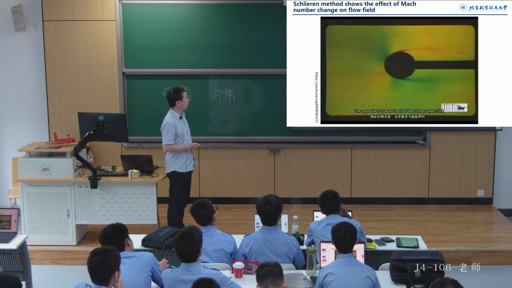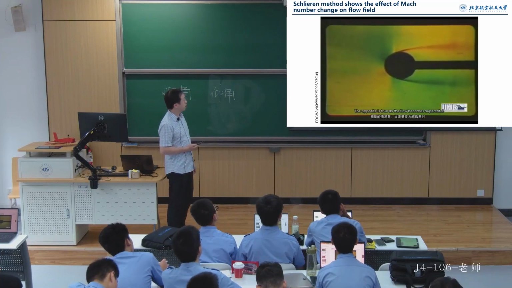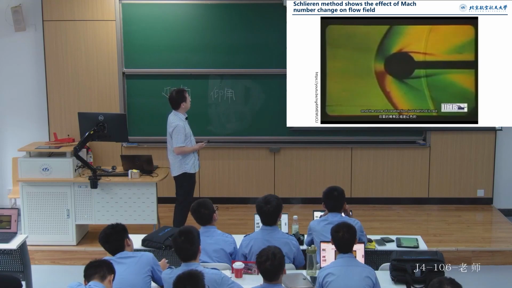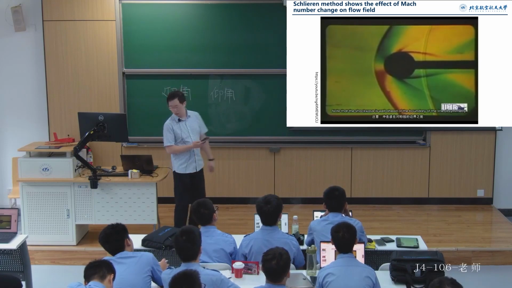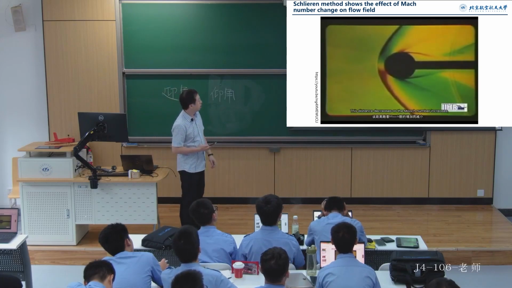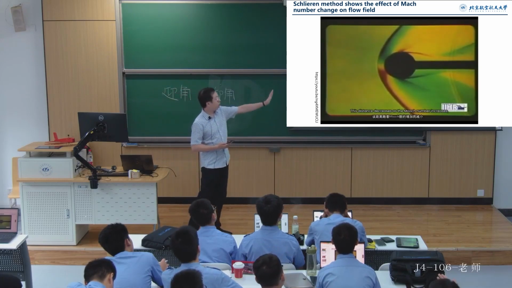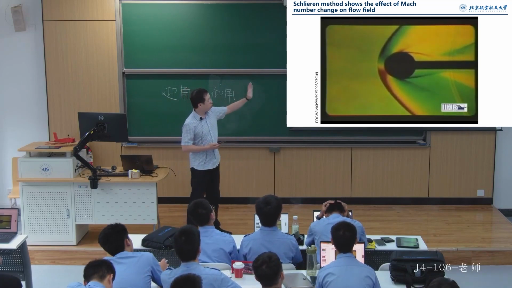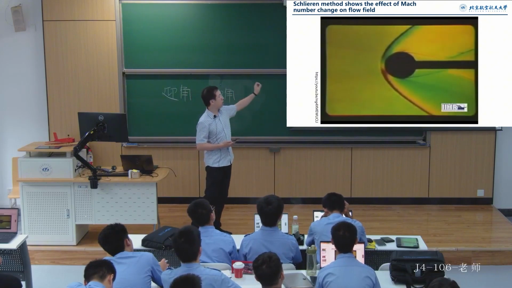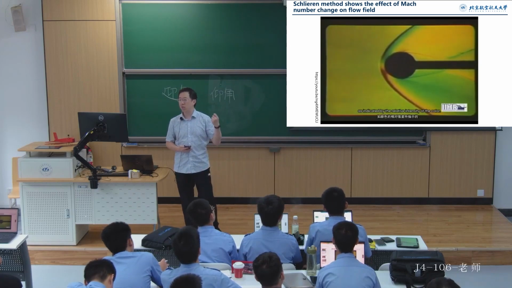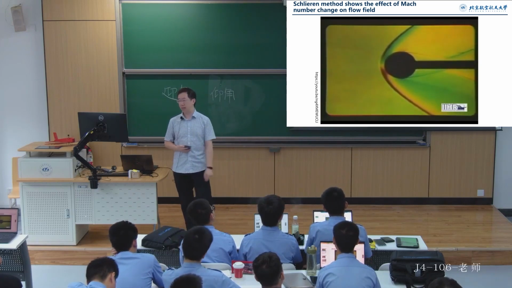Negative pressure is red below, and at the critical state, it becomes supercritical, and a sharp shock wave is formed. The scene is green above. We can see that the colors vary according to the pressure, right? At the same time, as the flow speed changes, we can see that the pressure distribution of the flow field changes. This is actually the impact brought about by changes in the Mach number.